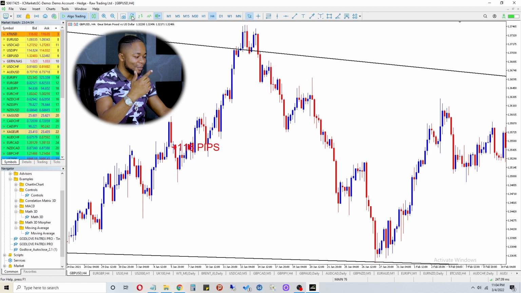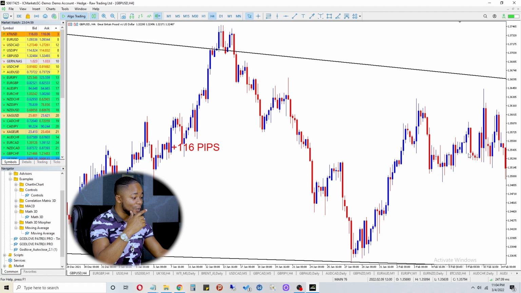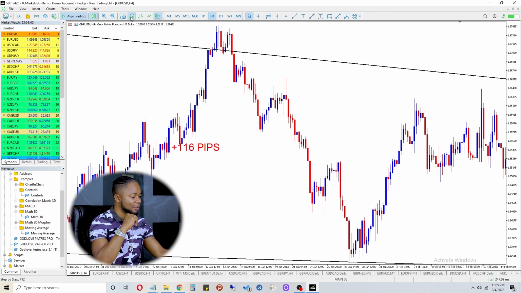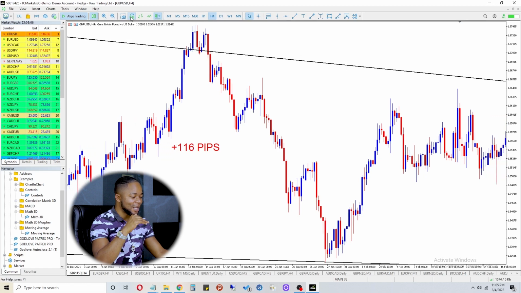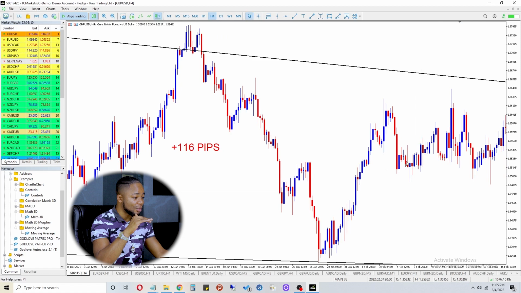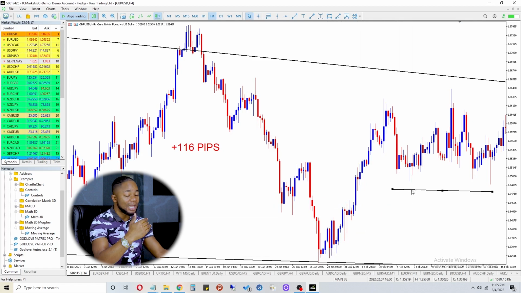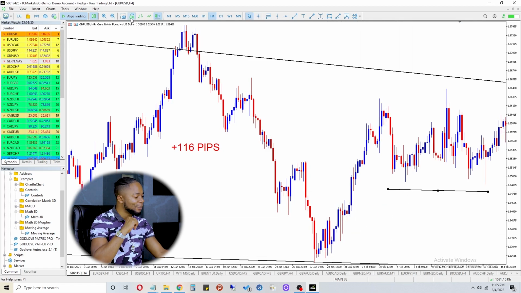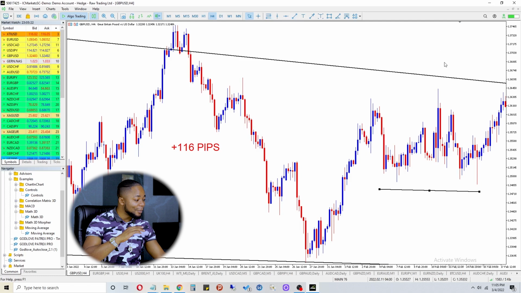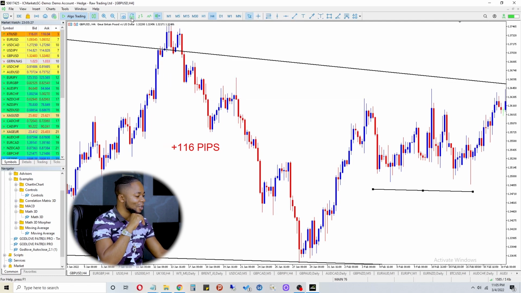Let's see. The market keeps dropping. Very soon, remember, my take profit is somewhere here and my stop loss is standing somewhere here. Let's see what would have happened. The market keeps dangling on the same spot. See this same level. You see why my stop loss was in a very good position. The market has been playing around this area, and I already banked more than 150 pips. Let's see if our take profit would have been hit. See how many pips to hit our take profit. Just about 27 pips. Let's go, guys.